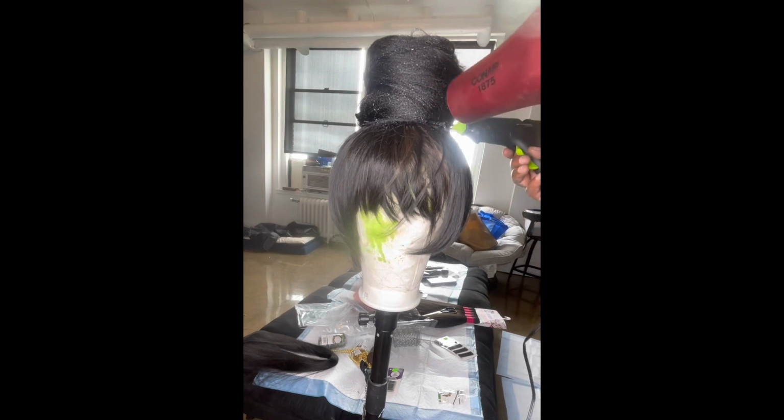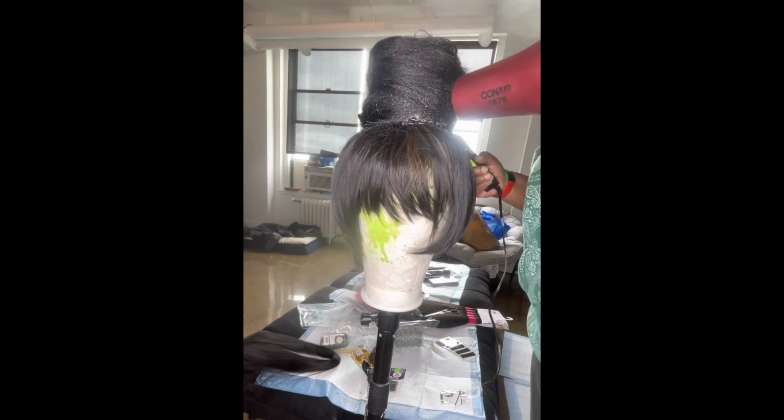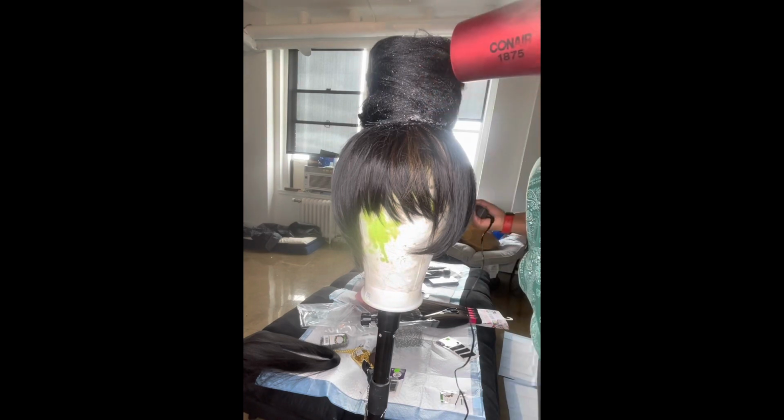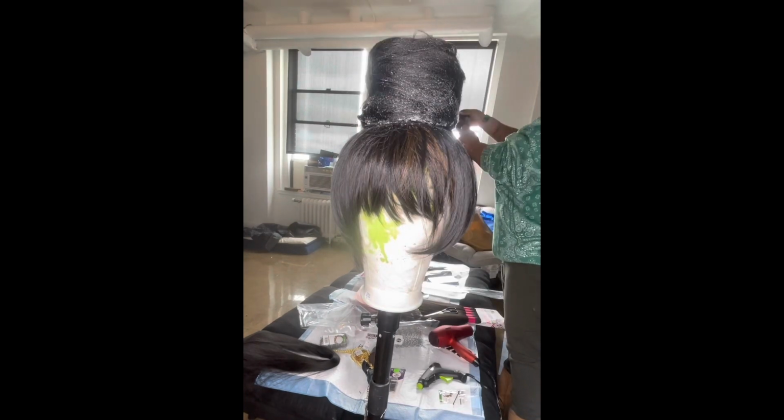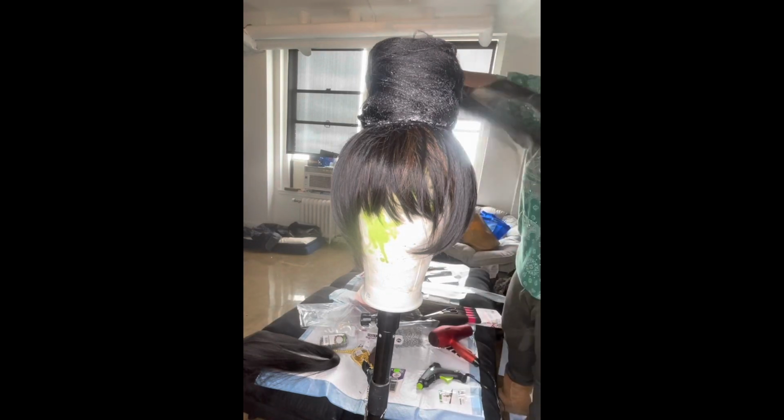So this is the part where I really feel like people definitely need an assistant. Like my arms were hurting really bad. I was going in with the hot glue gun and the blow dryer, and because you really got to work fast because you don't want it to harden the wrong spot.